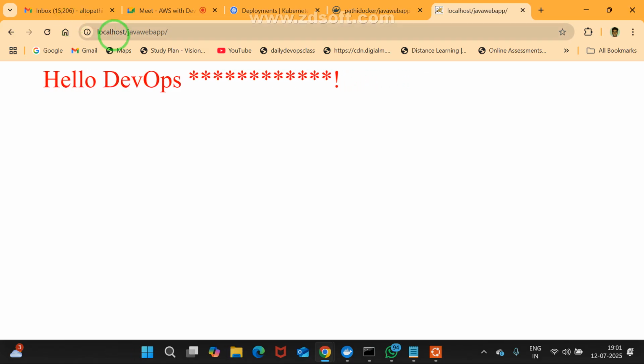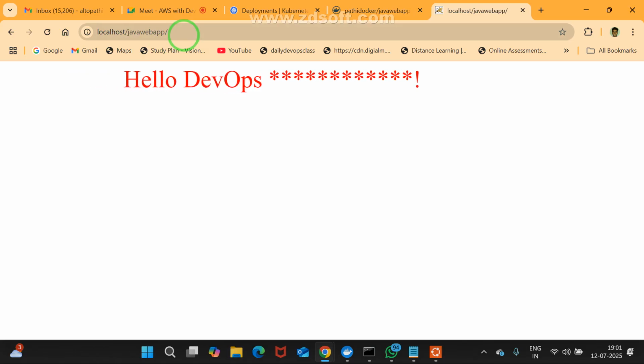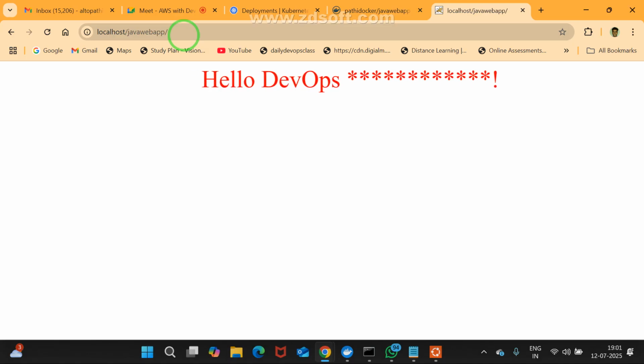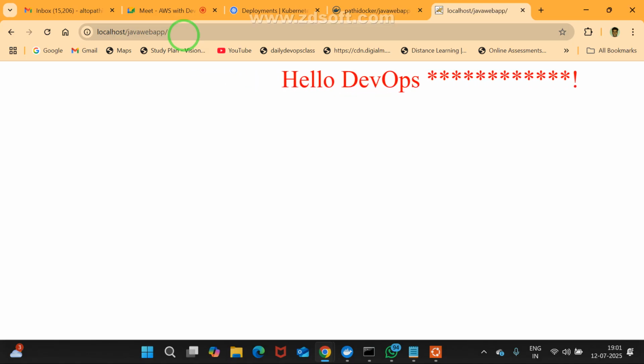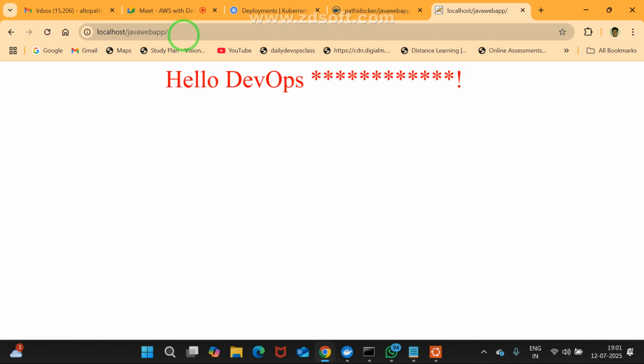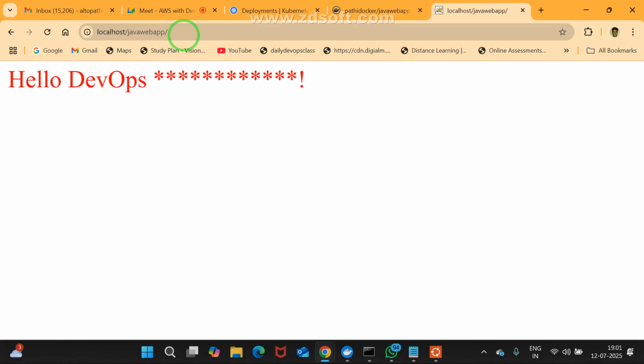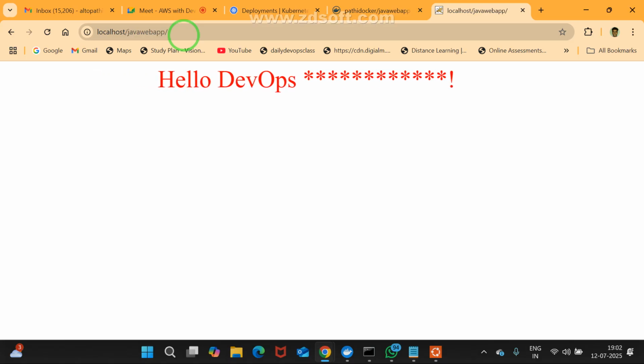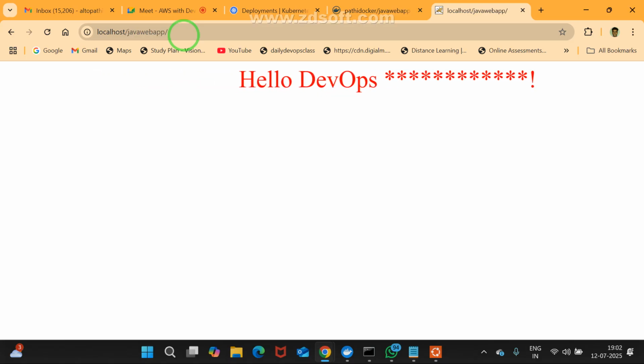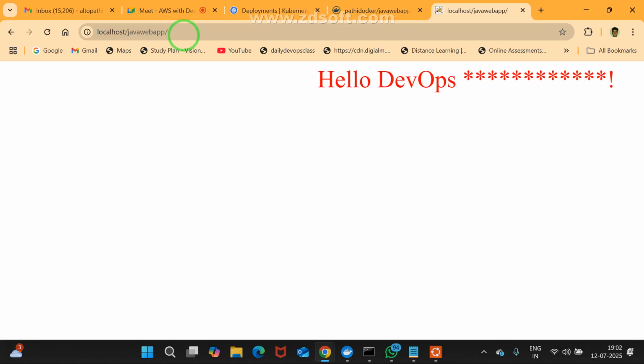Maybe tomorrow I'll tell you. No problem. In front of you only, we may create our own image. That means we need to work with Maven, we need to work with Docker, we need to push into hub.docker.com, then we need to work with Helm. It may take a lot of steps, right? At least 4 tools we need to work with. But good practice, learn Helm properly. Remaining things you may learn automatically.